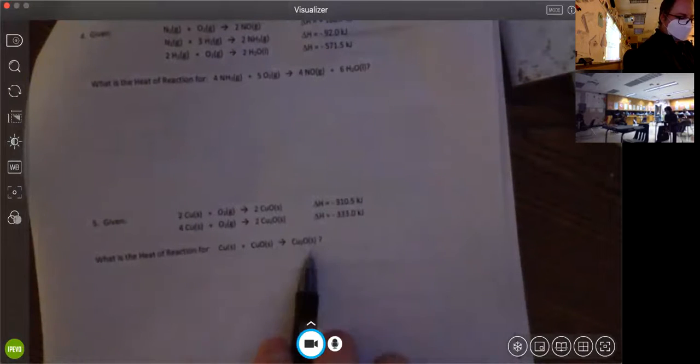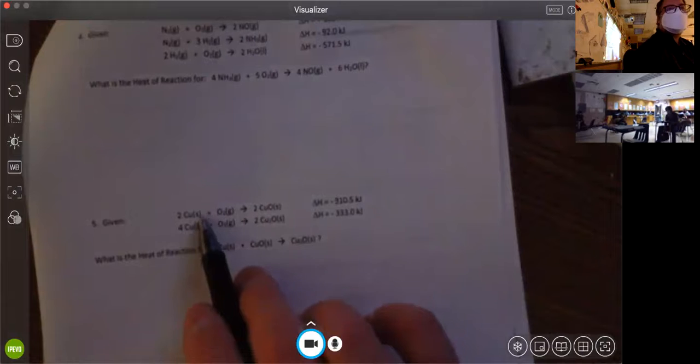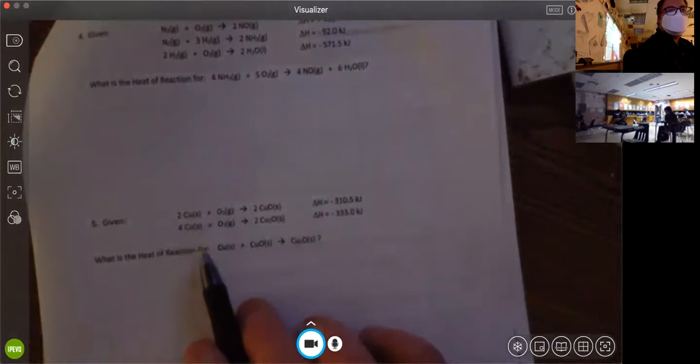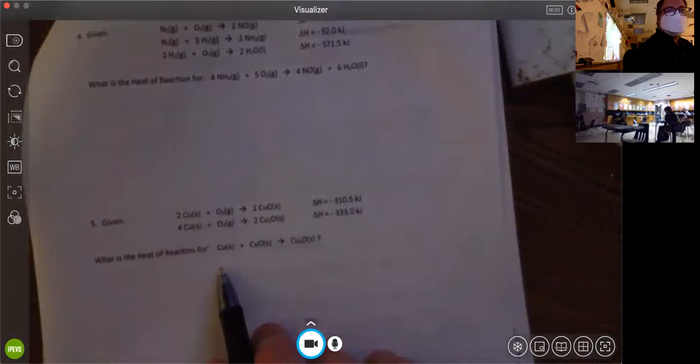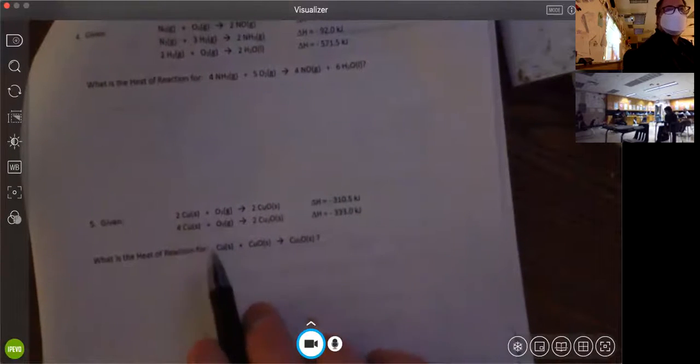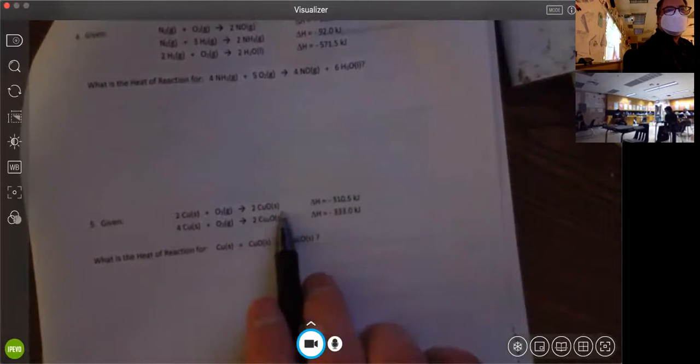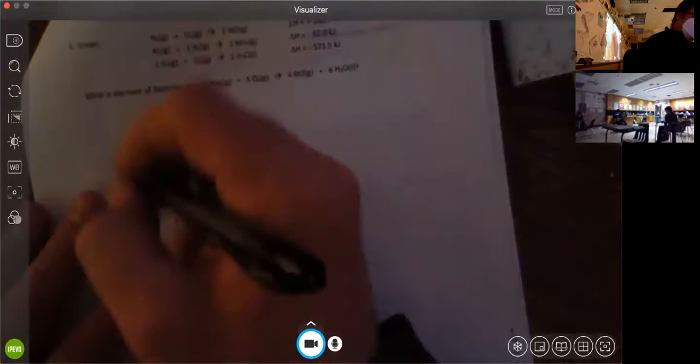So if we take a look here quickly, sometimes they are tricky. For example, here we have 2 of them with copper on one side. So we would not want to go with that copper on that one side. If we take a look here, we have copper 2 oxide on the reactant side, but only copper 2 oxide on the product side for this one. So if we call this A and we call this B, what do we do to A?